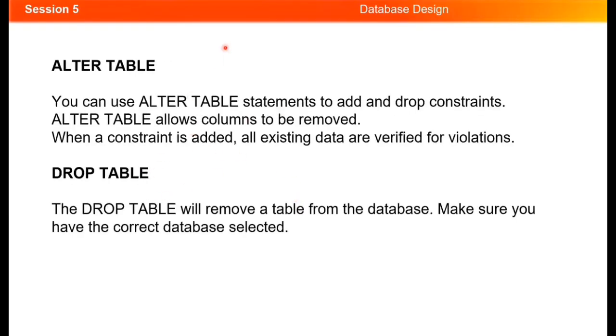And let's take a look at the ALTER TABLE and DROP TABLE commands. So you can use ALTER TABLE statements to add or drop constraints. ALTER TABLE is also what you use to add or remove columns. When a constraint is added, all existing data in the table is revalidated for violations of that constraint. So you may get some feedback and you may have to take action on that data. The DROP TABLE command will remove the table from the database, so obviously make sure you are connected to the correct database.